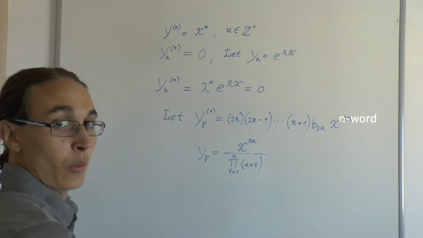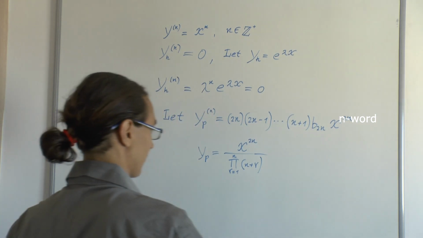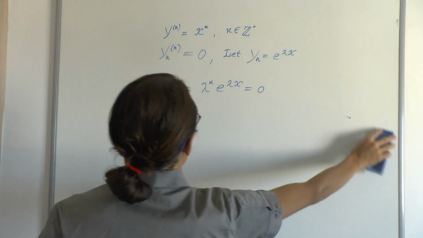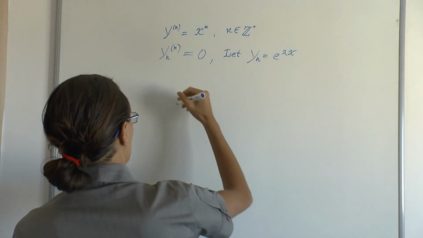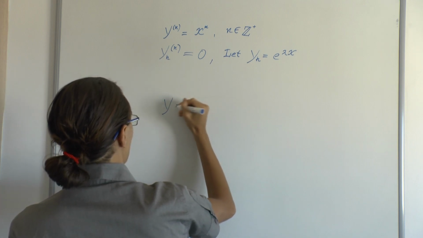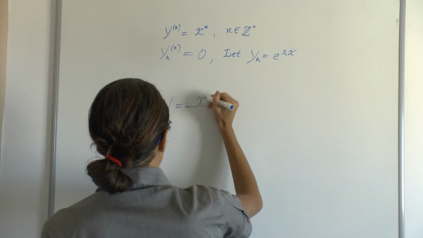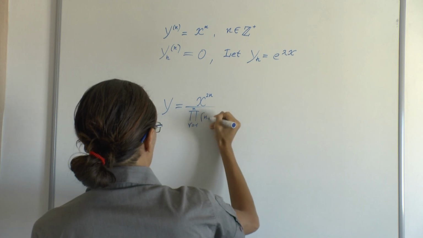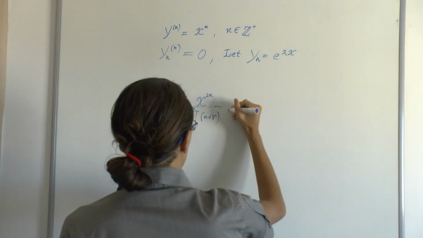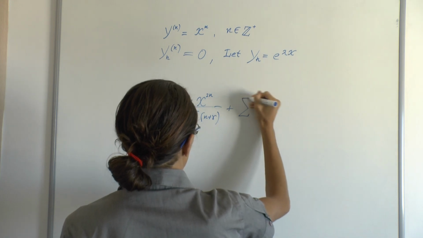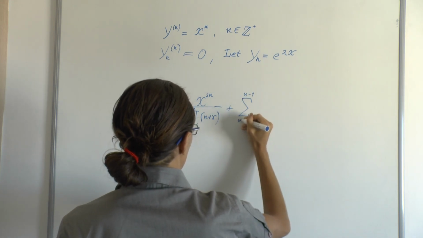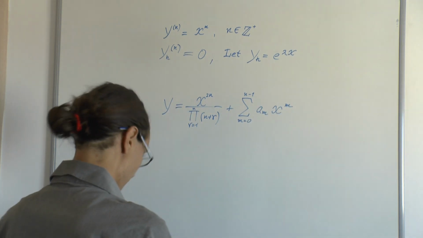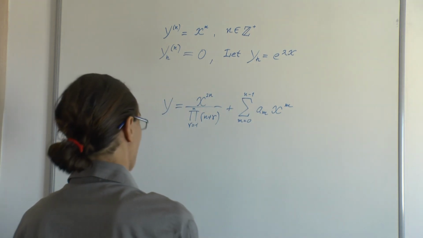Okay. Well, that was that. It's a really nice little term here. So, let's get the general solution, if I still remember what it looked like. So we conclude that our y is equal to, I'll write the particular solution first, because why not? Fight me. Plus the homogeneous solution, which was this series, the sum from n equals 0 to 2n minus 1 of a n x to the n. Hell yeah.